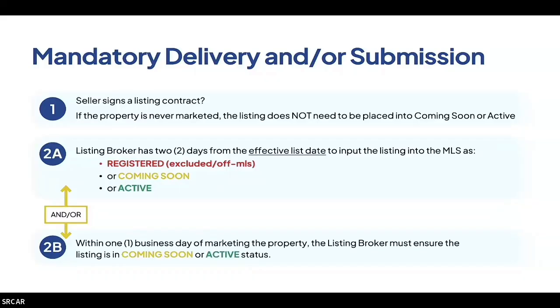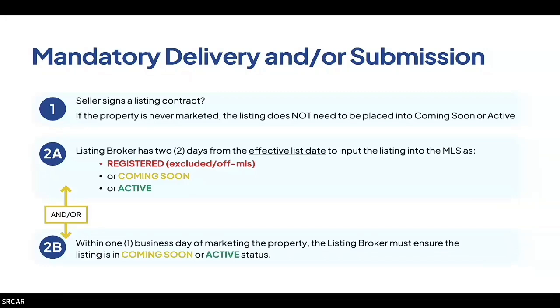But let's say for these purposes, you have a listing agreement, you have an exclusion form signed because maybe you're going to start showing the property in 10 days. So within 2 days of the effective list date of your listing agreement, you have to take that excluded listing and register it with us. You do so by going to your dashboard on the left-hand side where I showed you could click on compliance. You can click on registered listings there.